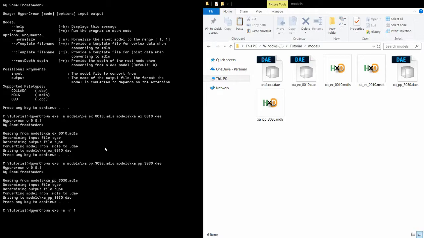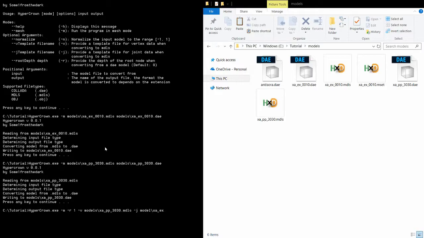The next option we're going to be using is the -v option. That's to specify the vertex template. So here we have Anti-Sora's vertex data, like his mesh. So we're going to specify Anti-Sora's MDLS, which is x_pp_3030.mdls. Next, we're going to use the -j option. This is the joint template. So again, we're going to specify an existing MDLS, this time with the same joints as the DAE.